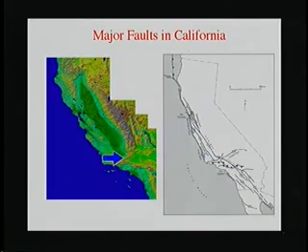Just to locate you so you can see the relationship between the major faults and the topography in California, here we see the Garlock Fault coming across. We have the transverse range here, LA. We have the Mojave Desert, the Great Valley here, the Sierra Nevadas, Lake Tahoe. So we move up San Francisco Bay, we have the San Andreas Fault System coming all the way up to this triple junction up at Mendocino, up by Humboldt, Northern California. And we'll look at this in more detail of how the deformation has occurred there.